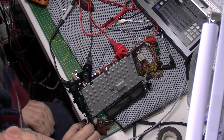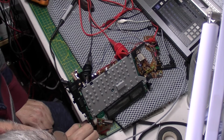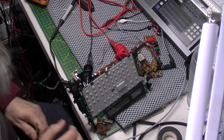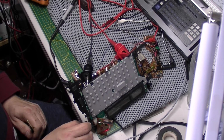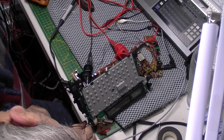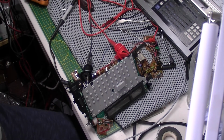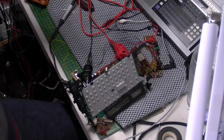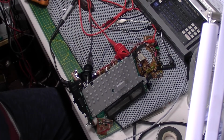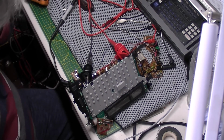Yeah, that's working. Let's try long wave. I don't know what to say about that. It's working. All I've done, as I say, is replaced 3 capacitors. Those 3 there. 2 of them are in the power supply. One is a filter cap, and the other one is on the jack board.